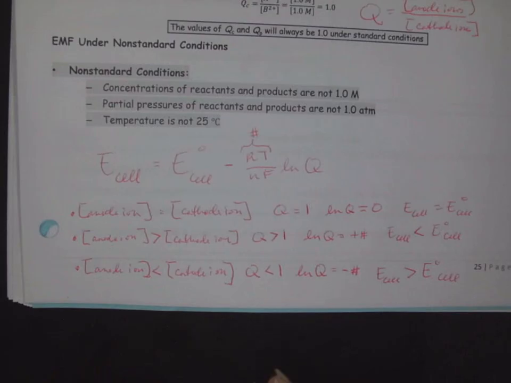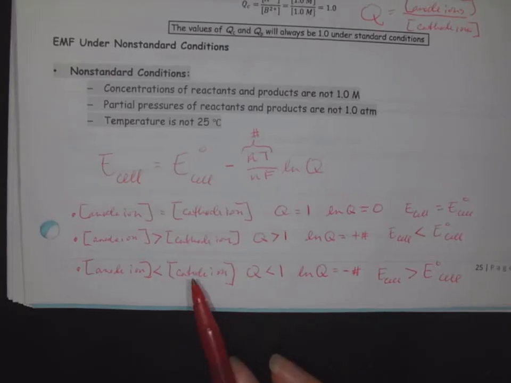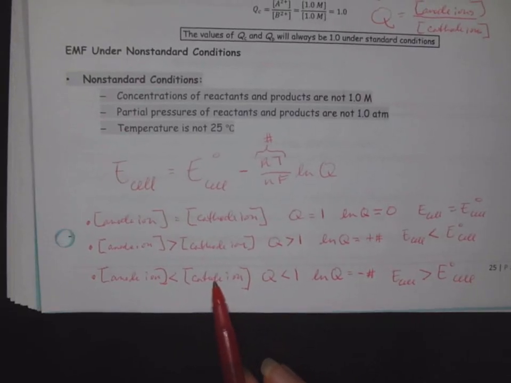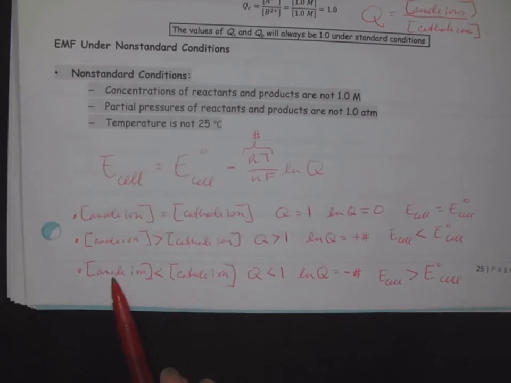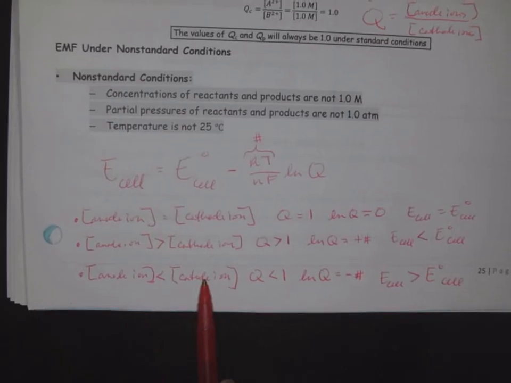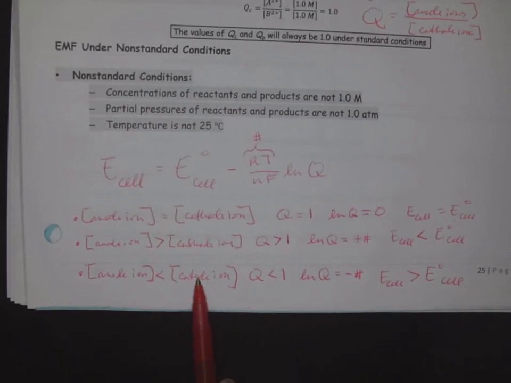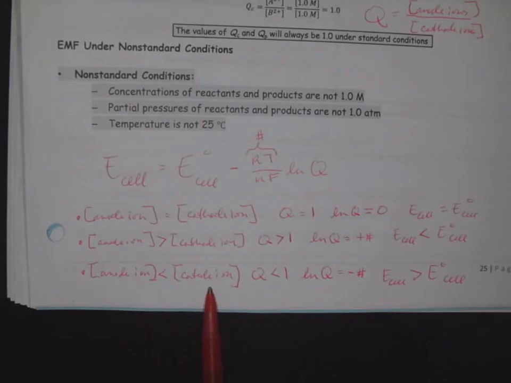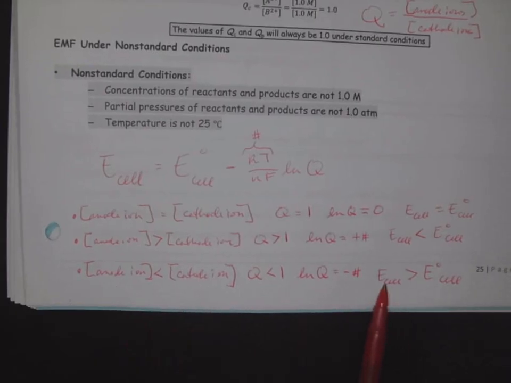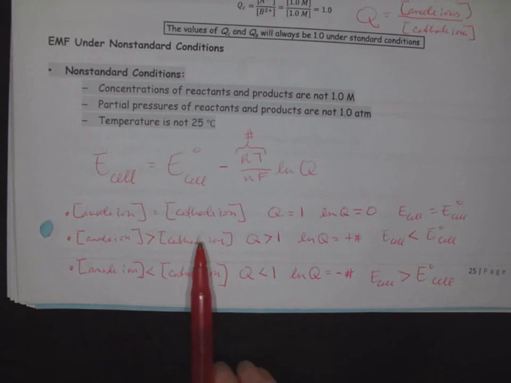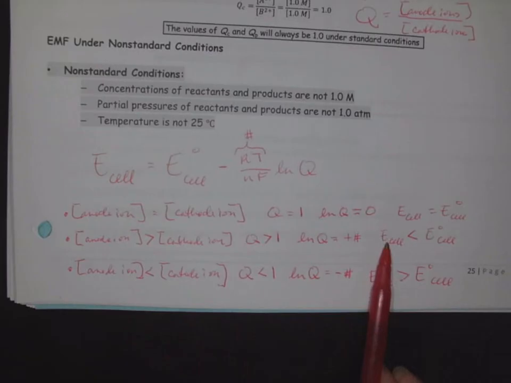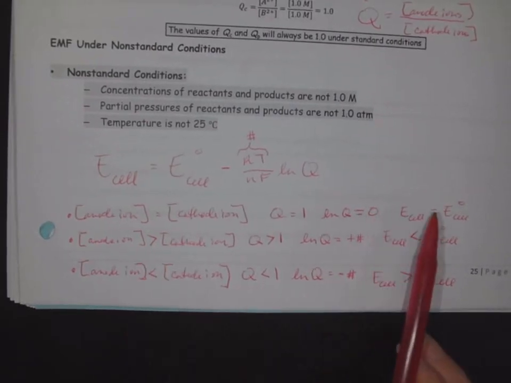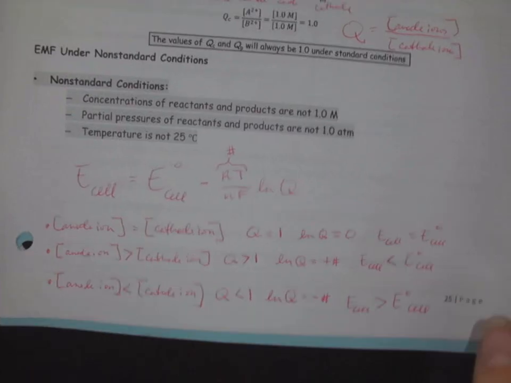Now, maybe we need to simplify it to help us memorize this. What about this? If we have more cats, because remember red cat and ox, so overall positive would be having more cats than ox. Like you're a cat person in this scenario: give me more cats and I don't want any ox. And that's a positive thing. I would have a higher voltage. But if I have more oxen than I do cats, that's going to be a negative thing, and my cell voltage is going to go down. If they're equal, then so be it. I'll stay where I was before. I didn't gain or lose anything.